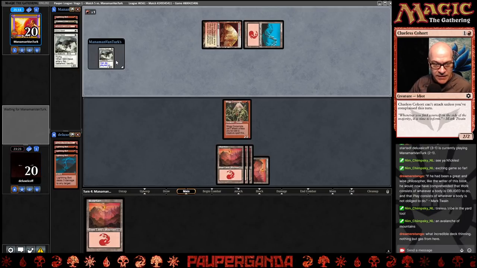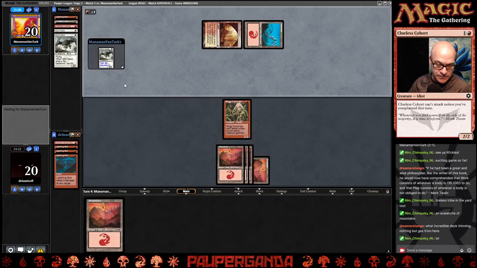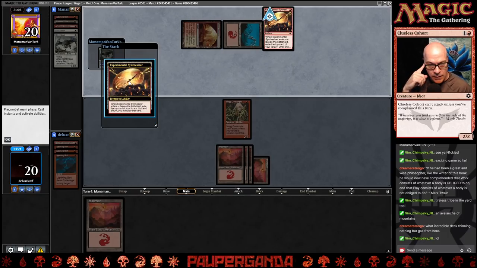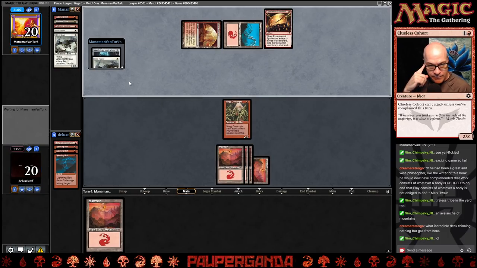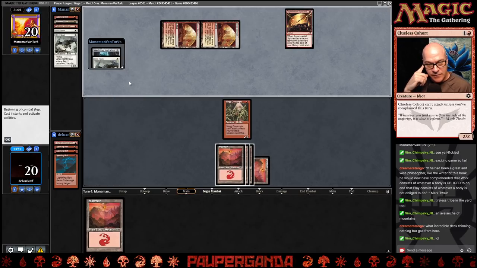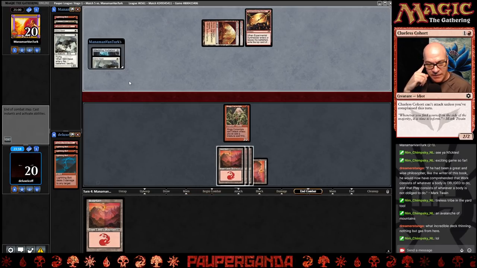Reveal something awesome like a Skyfisher that you have to... Yeah, you got to bury it again. Ha-ha! Aha! Would have been brutal if it flipped over a plane.